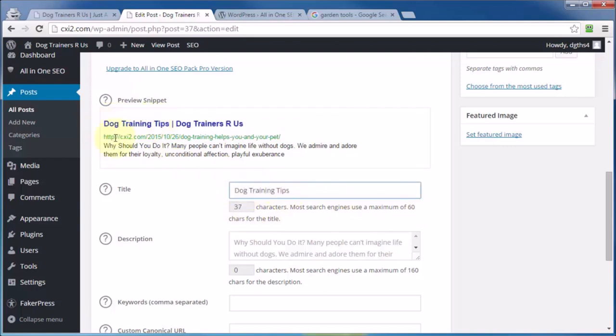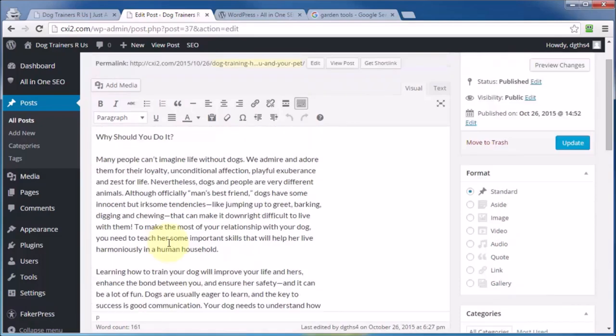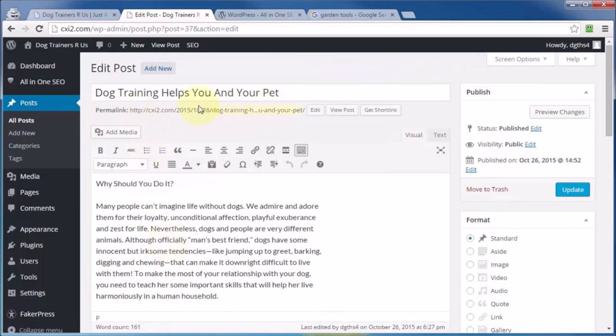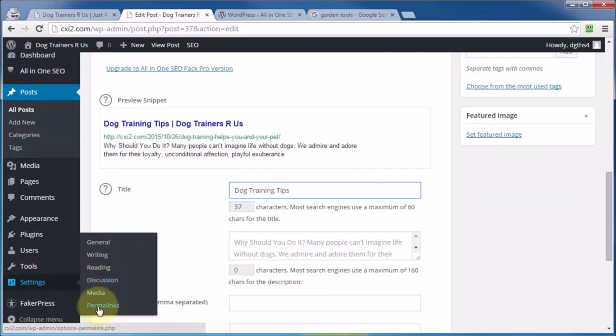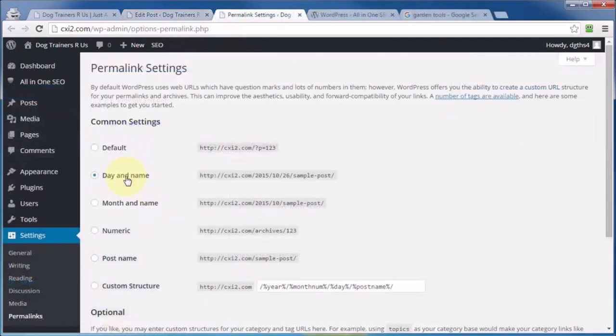for example. And the URL, I should have mentioned this earlier, but if you have not yet adjusted what's called the permalinks, that's the basic structure of your URL. If you've not yet adjusted that from the time that you first installed WordPress, now is a good time to do that. Let's go ahead and come on down to Settings, and in the flyout, click on Permalinks. I'm going to go ahead and open this in a new tab. And depending upon the installation process you went through on your WordPress site, you may have the day and name as your permalink settings, which is not that bad.